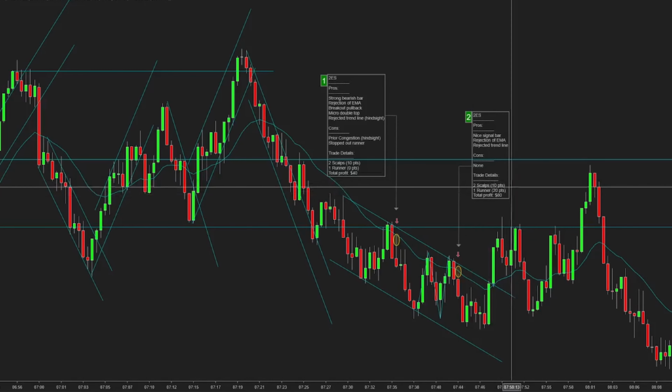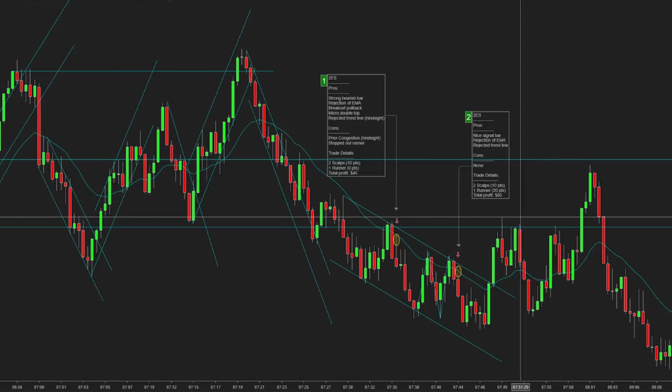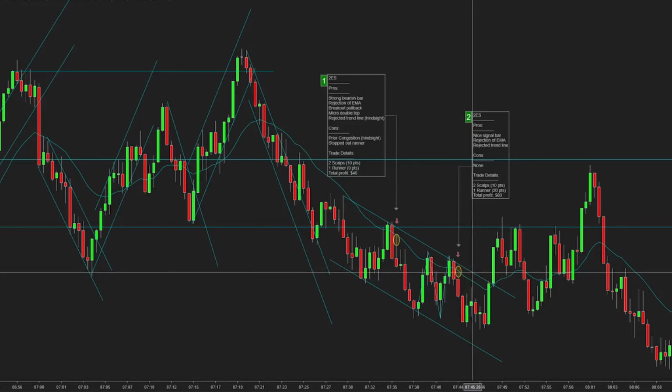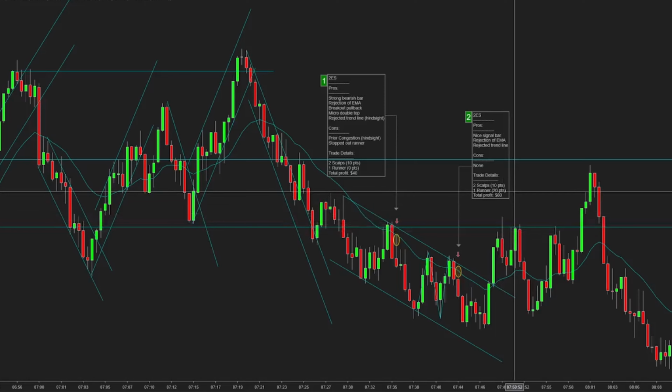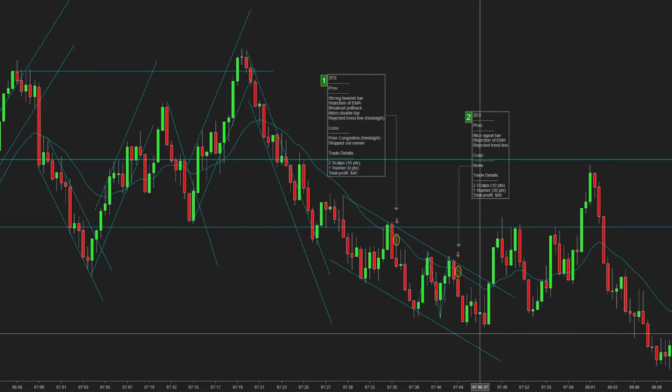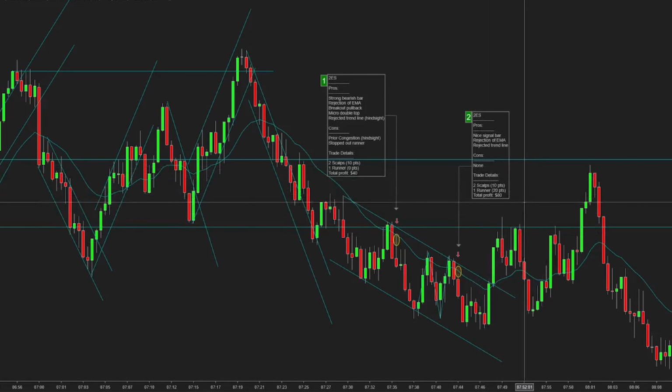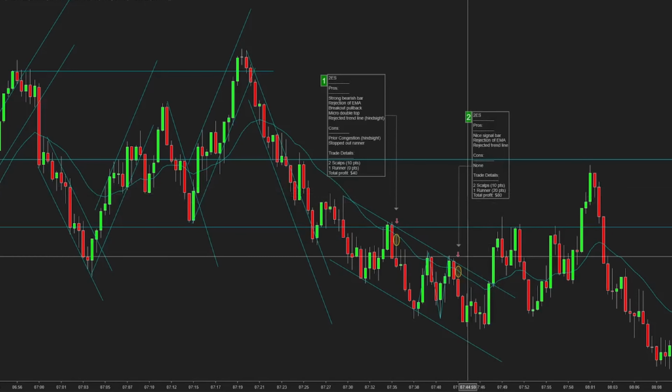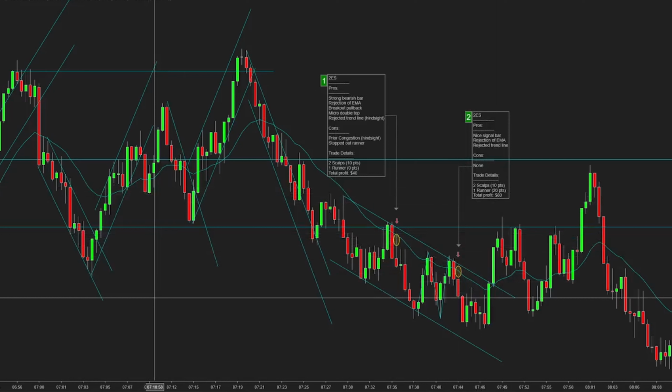I ended up getting my 10 points on the 2 scalps, which was $20 each, totaling to $40. And then on my runner, I ended up getting out at 20 points, which worked very well. And that totaled me out at this trade for $80. So that was about it for the day.